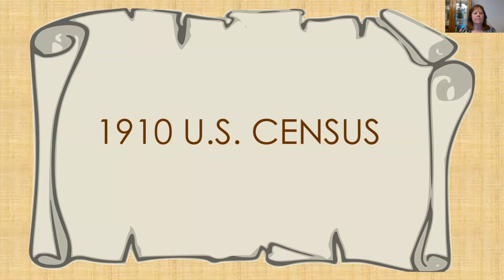For the first time since the 1830 census, the official date of the 1910 census was changed from June 1st to April 15th. The census covered 46 states, the District of Columbia, and the territories of Arizona, American Samoa, Guam, Hawaii, New Mexico, Philippines, Puerto Rico, unorganized Alaska, and the Panama Canal Zone.